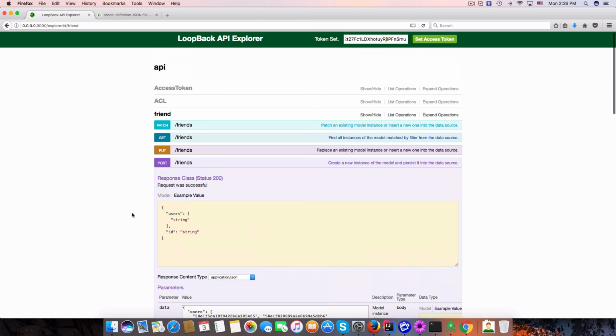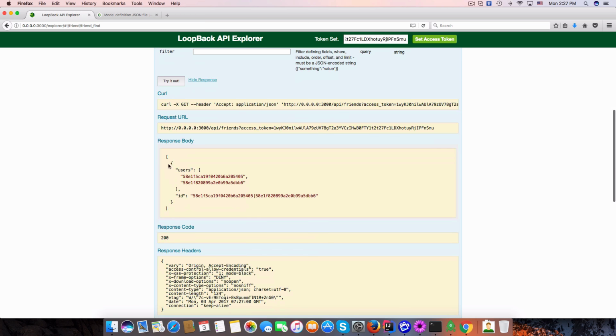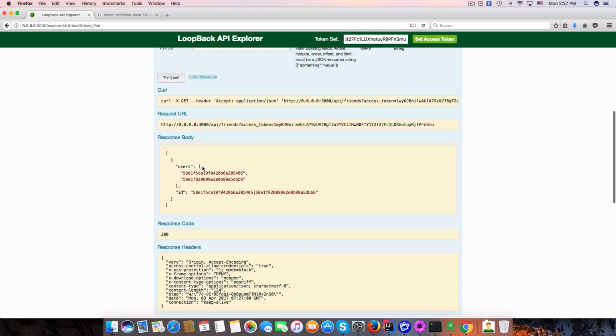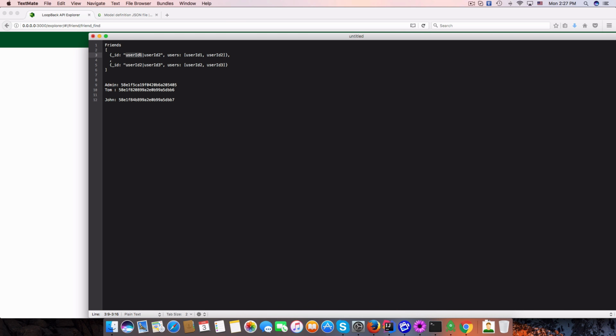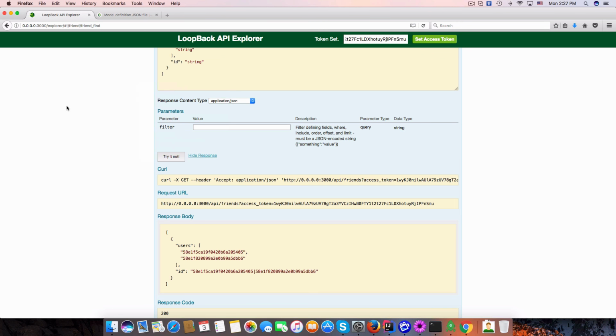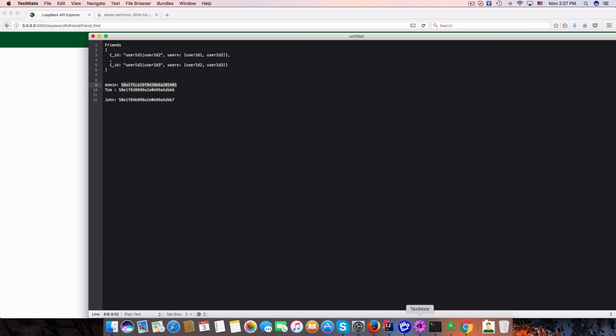And so if we get friends, so connect. Okay. So for example, how do I query and get the friends of admin? Now we do have admin, it should be the user ID here. And now I can query to see who are the friends of admin. So simply we type a query like this.